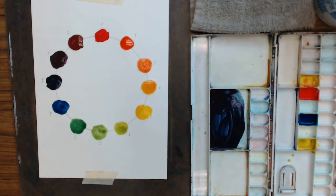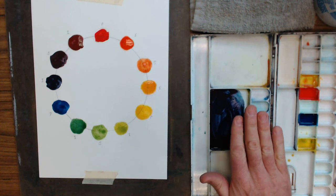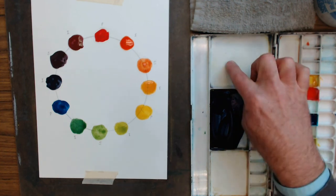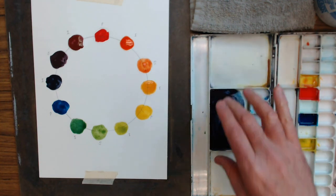Some tendencies you want to avoid would be not using enough paint, so that these areas out here are very, very watered down, and then as you transfer those to the paper, you really can't see the color. Okay. Also, I used one mixing area, but all the mixing areas you have out here are for your use. So you don't have to clean out each one each time.